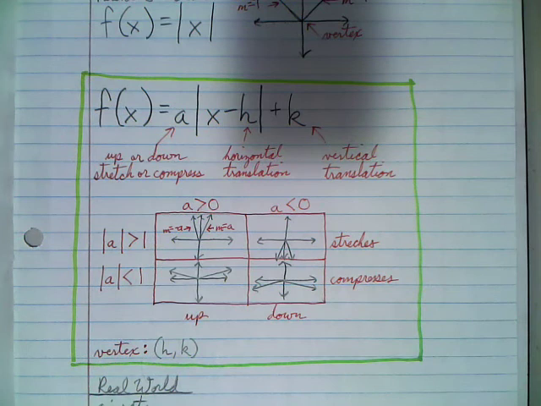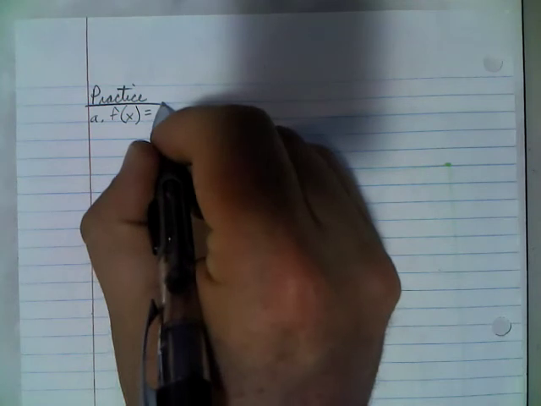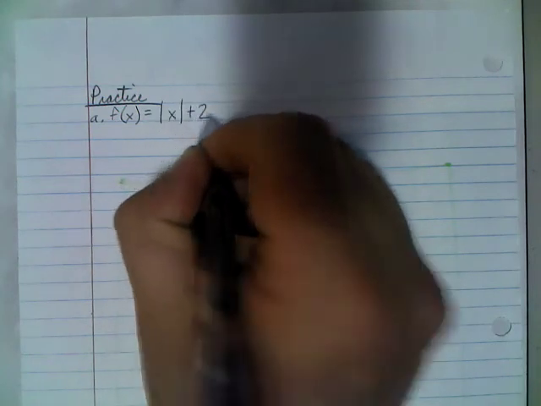So, ladies and gentlemen, with all this being put in place, let's take a look now at some examples. So I'm going to flip my paper over. I'm kind of out of room. And we're going to look at the practice problems. So the basics of this really are quite simple. So letter A, we're told to graph each function and give the coordinates for the vertex. So f of x equals the absolute value of x plus 2.